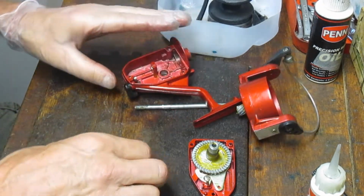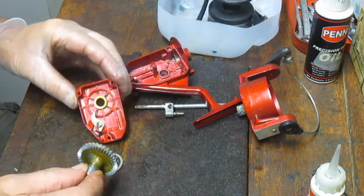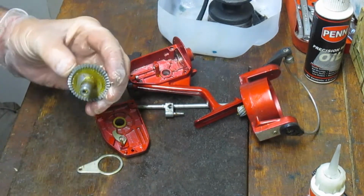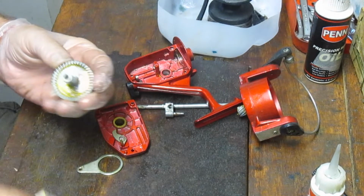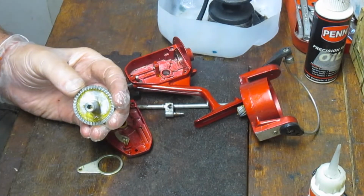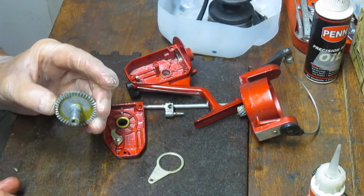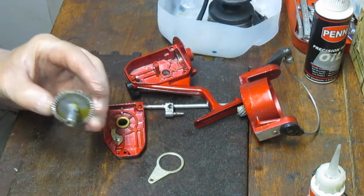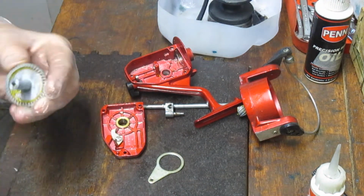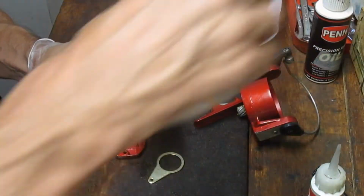Let's go over to the business side of this with the main gear. So the main gear has two features here. It has the gear that drives the spool turning, and it also has the crosswind arm, which is what popped out there. And that crosswind arm is used to move the spool up and down. So we've got one feature going up and down, one feature converting the energy to side, round and round.